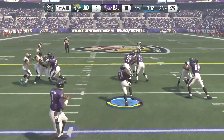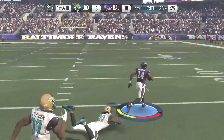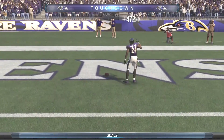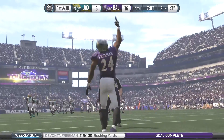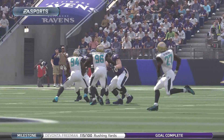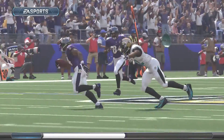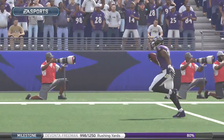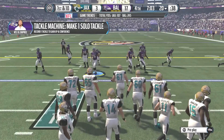Baltimore gets the ball back and we hand off to Devonta Freeman — not giving up on that run. He breaks away from the diving tackle and gets all the way down into the end zone — touchdown! 75 yards! Baltimore Ravens, Devonta Freeman, touchdown! Looking at the replay: he runs it to the right side, cuts it back to the left, gets away from the defenders, takes off down the field, makes another move to the right, gets away from the diving defender, and runs all the way into the end zone with a little extra effort.